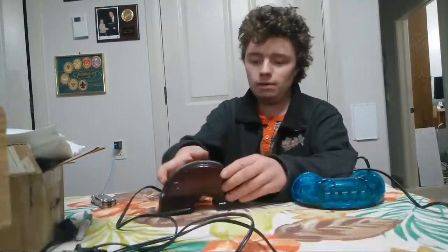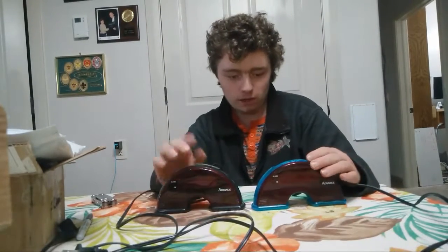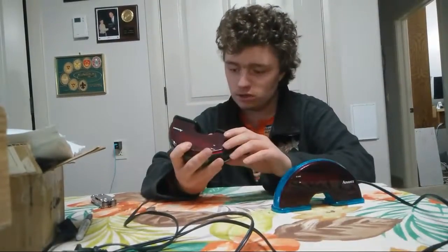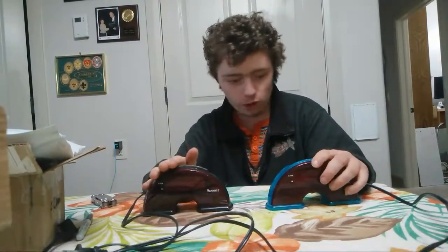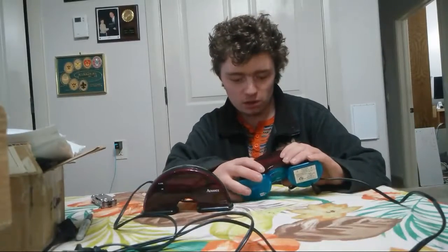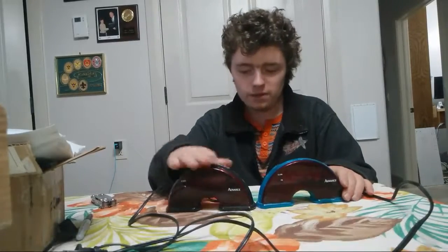Either way, I'm not complaining about the quality of either of these, because these are extremely rare. And it'll be good when I get a listing of videos of them on my Google site, because this is super rare, and I will be the only place on the internet to have these listed. So these are the Advanced model numbers 3154, 3156, 3161. If you guys know anything about these clocks, have one yourself, post pictures, post videos, send me something. I would like to know more about these beauties, other than that you've got an alarm and time setting mechanism and minutes and a nightlight. It's cool. Yeah, I like these.